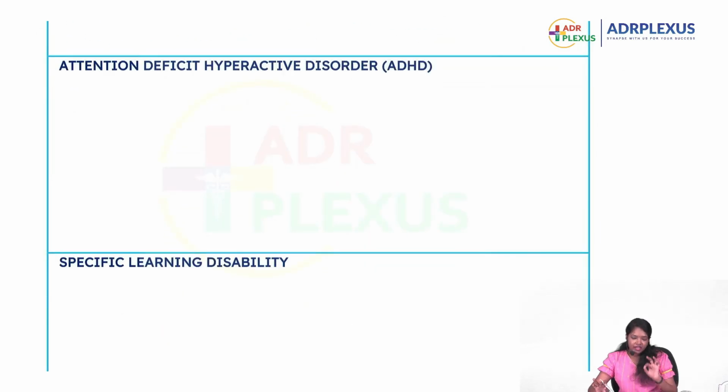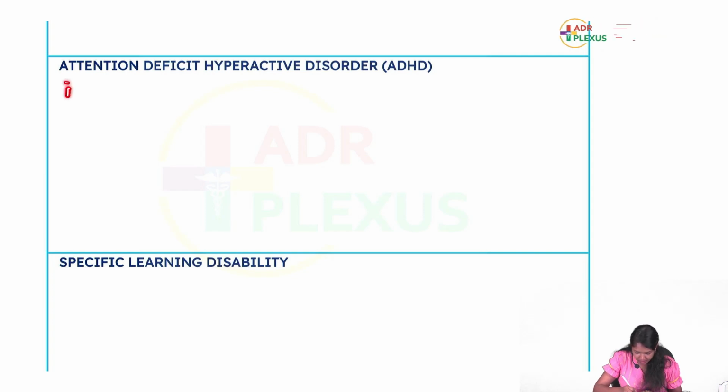Okay, next coming to ADHD. See, ADHD is the other end of the spectrum. In autism, you see a child who is not responding, doesn't want to interact. ADHD is the one who is causing a lot of trouble. You would have seen in functions or any festivals and all, there will be a group of children just running here and there. They will not sit at one place. You don't know what is the problem, but they will keep on running. That is ADHD. So ADHD, 3 parameters will be there.